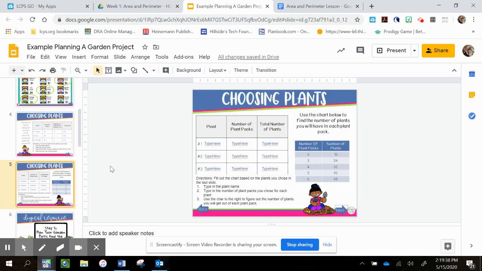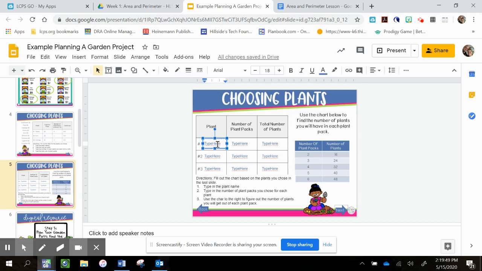When you scroll down to the next part, this is what you're going to be doing. You're going to fill out the chart based on the plants you chose in the last slide. So again, we type in the plant name, okay? And I have tomato. I have corn. And I have cabbage.